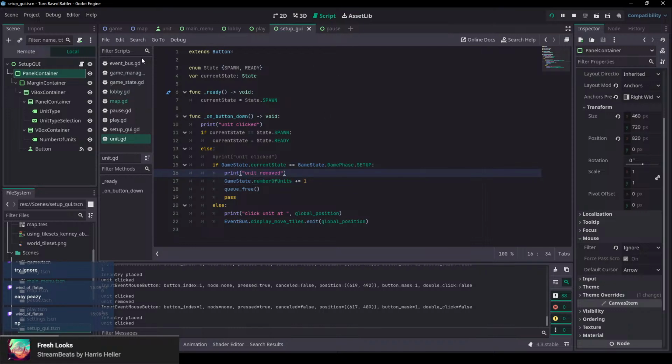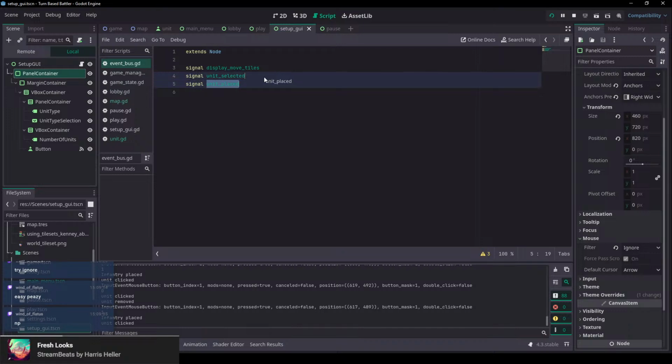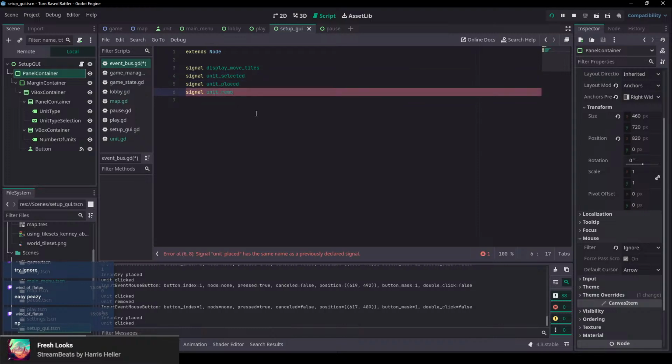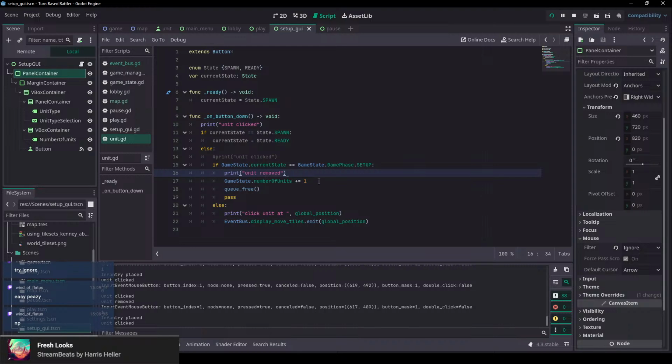So really, I think what I want to do is have a unit removed signal. And then here, rather than doing this, we want to do event bus dot unit removed. No, removed dot emits.